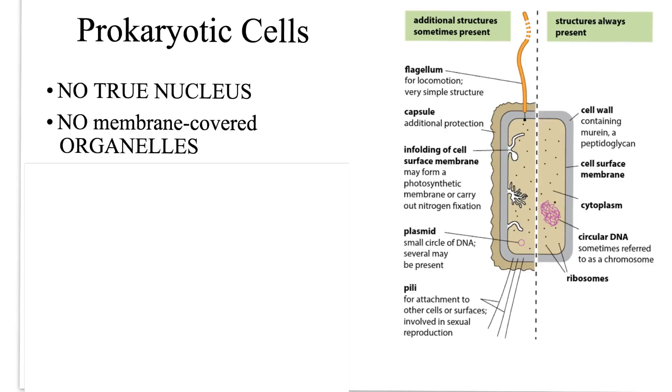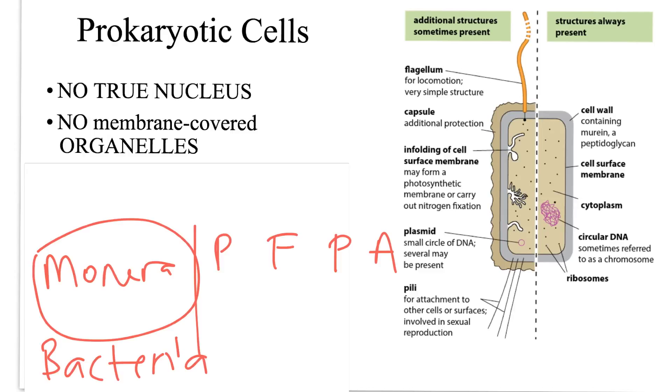But who are these prokaryotes? Remember the five kingdom classification at IGCSE level? In A-level, we upgrade it to a six kingdom three domain classification system: Kingdom Monera, Protoctista, fungi, plants, and animals. Among these five kingdoms, Kingdom Monera are the only prokaryotic ones. Bacteria make up this kingdom and are the common typical example of prokaryotic organisms.